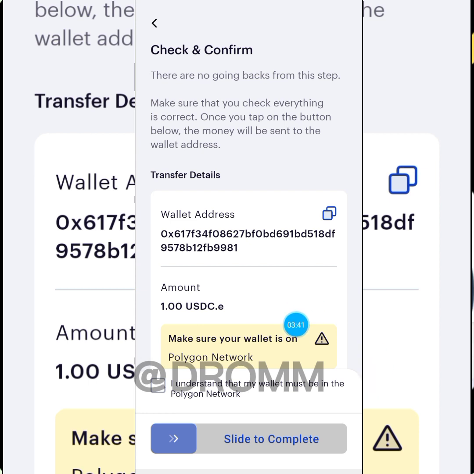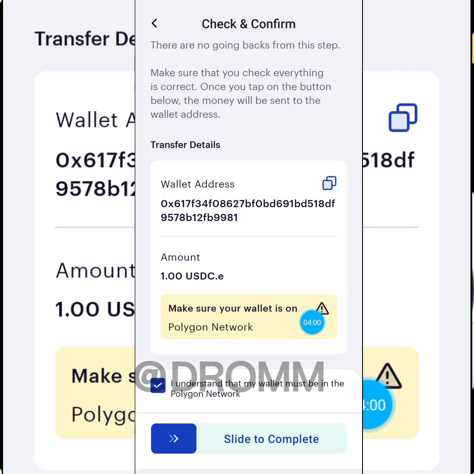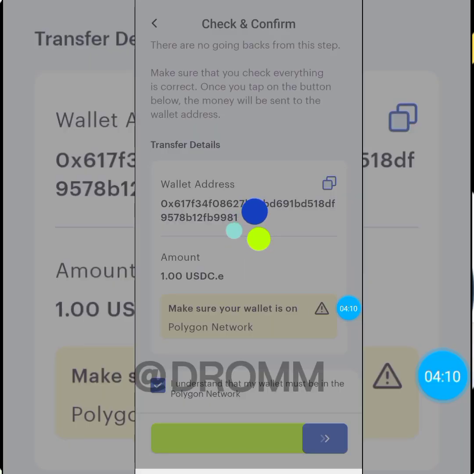When you click on next, you know that your $1 is equivalent to about 1,300 something right now in the black market. So that's how people are making money. You understand that? So guys, don't waste your time. Sign up on these two apps that I've created for you, okay? So what do you do? Click on I understand, because they're going to tell you that if you send it to the wrong address, your money will be gone forever. So make sure you use the right Polygon network address. Slide this to your right to complete it. Let's do that. All right, so now it's completed.